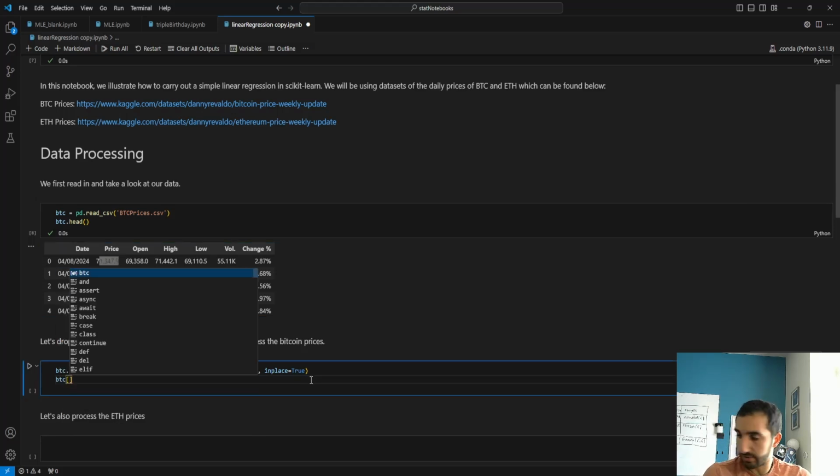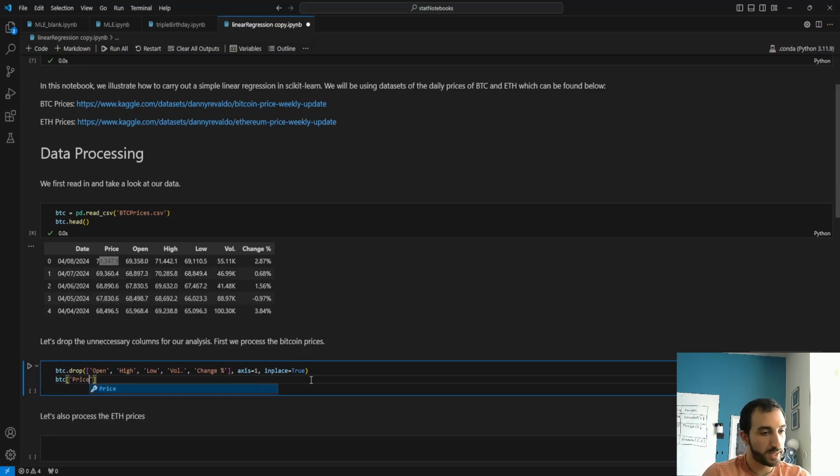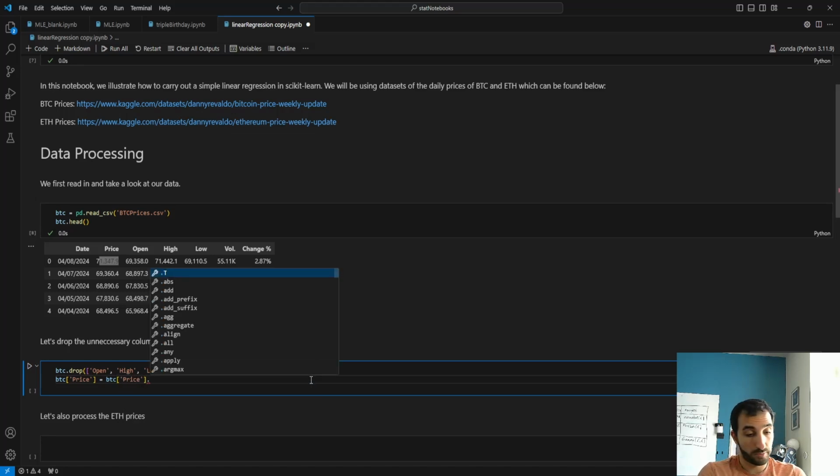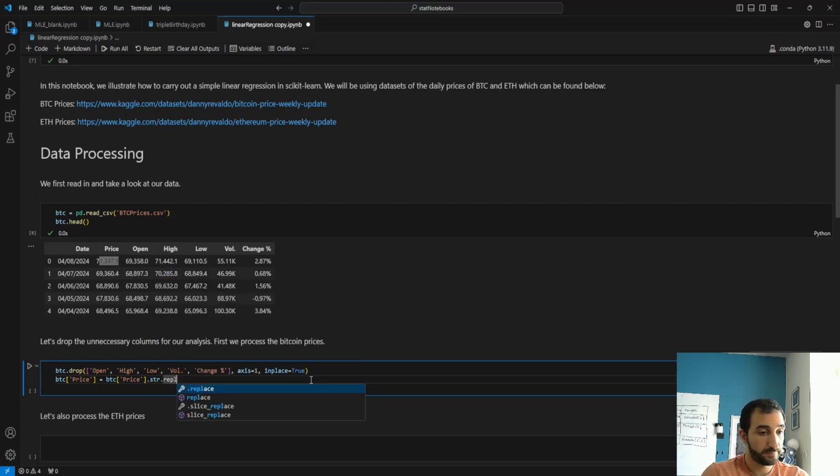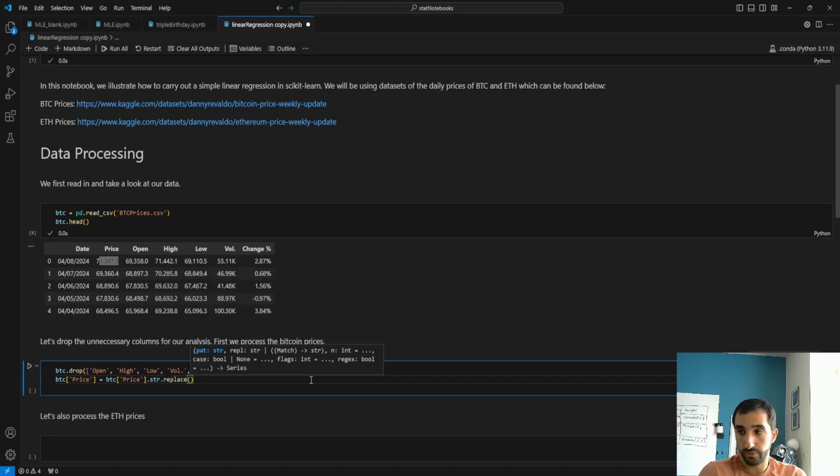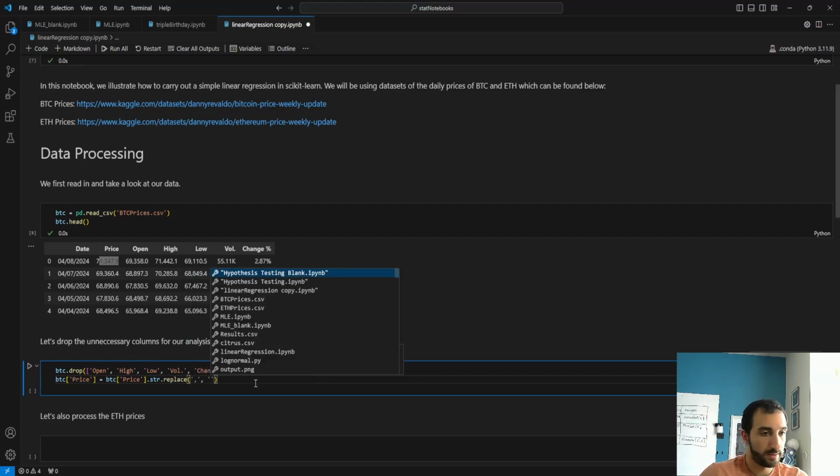We could say BTC of price is equal to BTC of price, and then what I want to do is go to the string library and replace. So we're going to replace the comma in there by nothing.